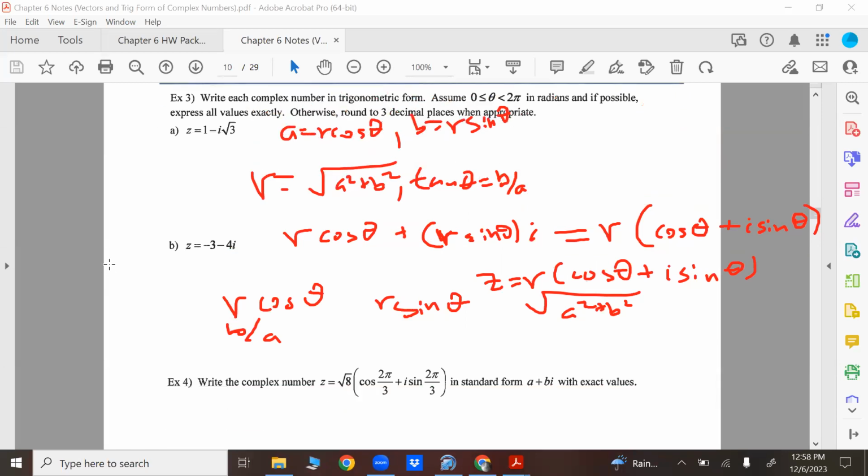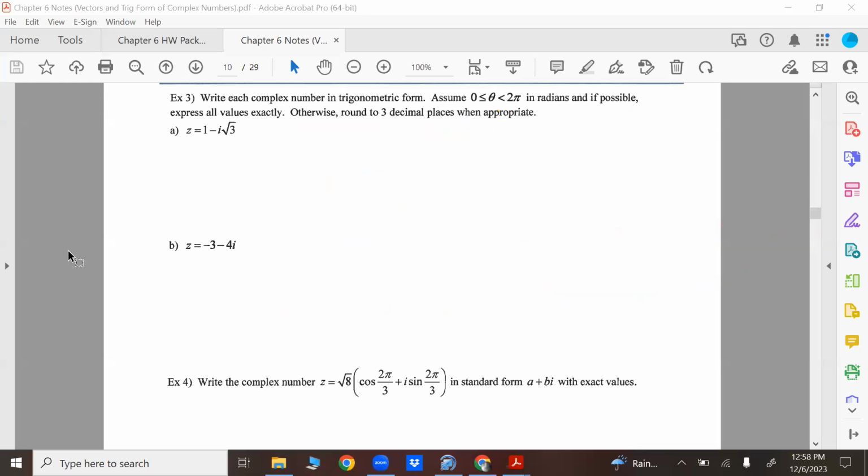So let's do some conversions. You're asked to write these in trig form. Now, you do have to be mindful of which quadrant you're in. So I'm going to do a quick drawing, but I'm pretty sure I'm going to be in the 4th quadrant, right? Kind of like this. Where clearly I'm going one this direction. Switch colors, sorry. Clearly I'm going one this direction, negative root 3 that direction. It's pretty clear, right?